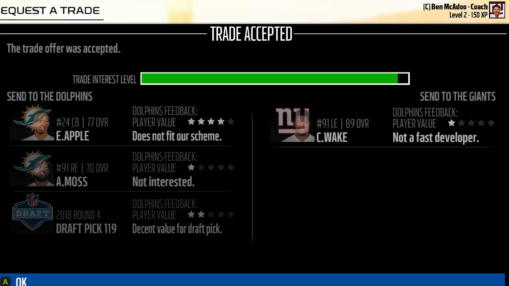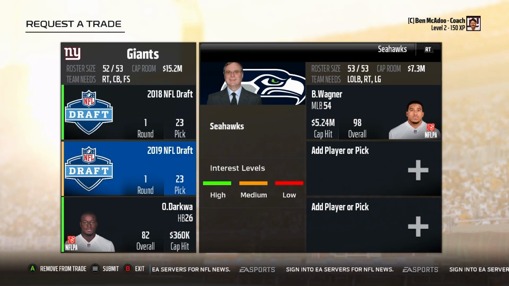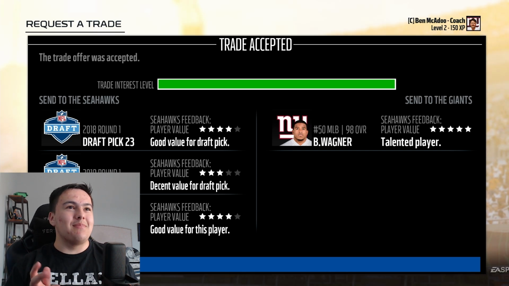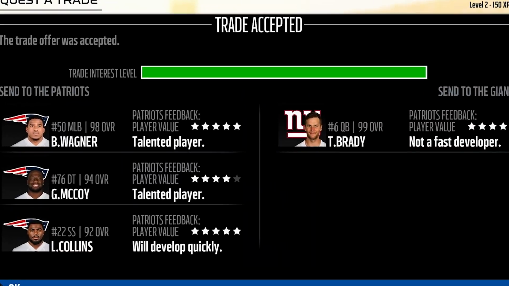So I knew I was going to have to go out there and get some better players. So I went out there and got Cameron Wake and shockingly even got Bobby Wagner with a very cheap price on him. Wow. Okay. I didn't expect it to be that easy. Okay. And so after submitting the new offer to the Patriots, this happened. We did it. Let's go. Okay, we got Tom Brady traded for finally.